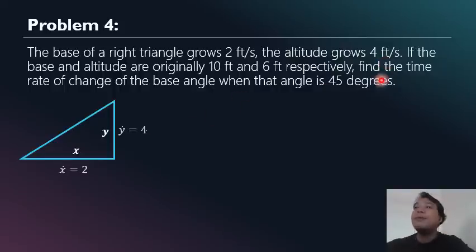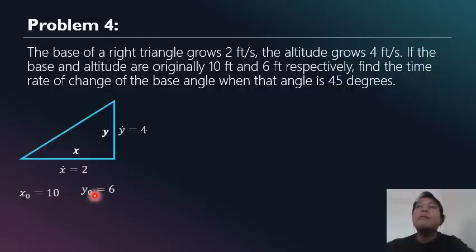Now, ano pa ang sabi sa problem? If the base and the altitude are originally 10 and 6 feet. Nung nagsimula siya, ang base daw ay 10. So, yan yung initial value ng x. At ang altitude initially ay 6. Bakit? Kasi respectively. So, yung una niyang banggit, base ito, at ito naman yung pangalawa niyang nabanggit, so ito yung altitude. So, ito ang initial x at ito ang initial y. Para maging initial, lagyan natin ng subscript na o. So, magiging x sub o at saka y sub o. Hindi yung xo na kape, ha? Okay, x sub o is 10 and y sub o is 6. So, these are the initial values of x and y respectively.